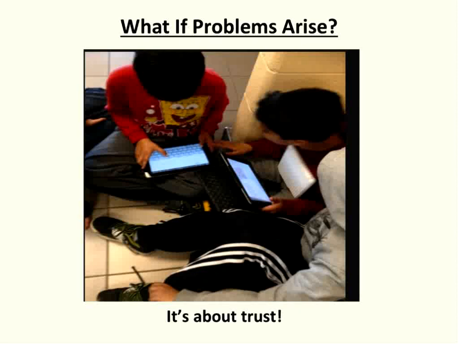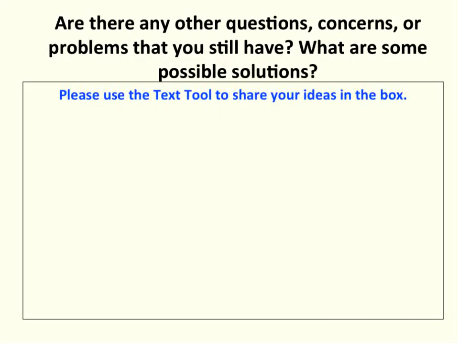And then we do come up with what if problems arise. And yes, problems probably will arise, but it comes down to the idea of trust. And I would tell my students that all the time. So yes, you're working out in the hallway, and I am trusting that when you're working out there, you're making a good choice. Just like I'm trusting if you're working in the pod, you're making a good choice. I'm going to be walking around, talking and looking all the time. And if I come there and you're not making a good choice, then what you're telling me is that this is not the best place for you. And then it's earning back that trust again. And honestly, it really never became a big issue.